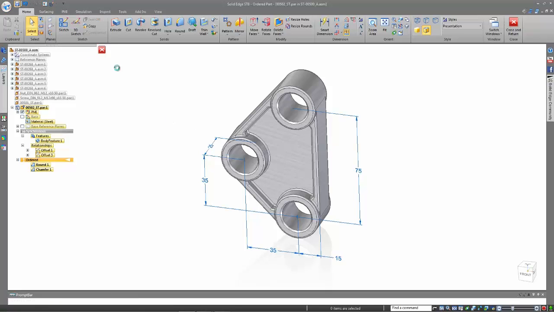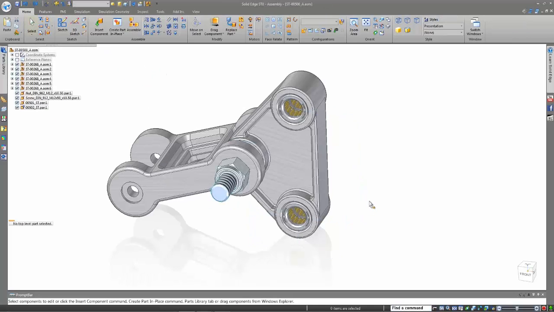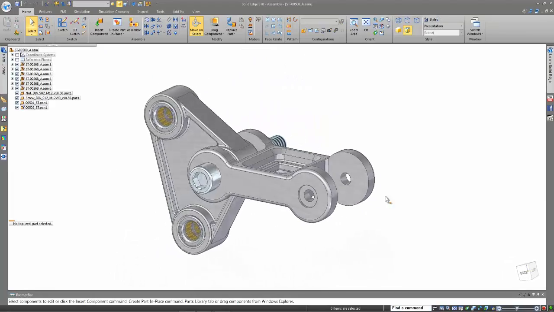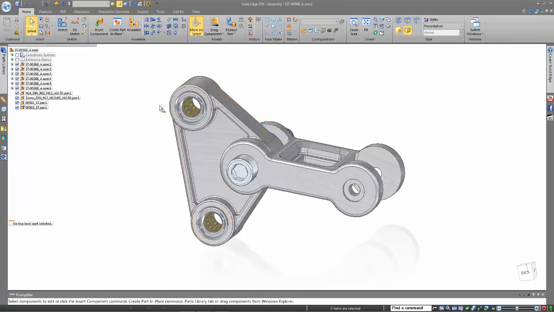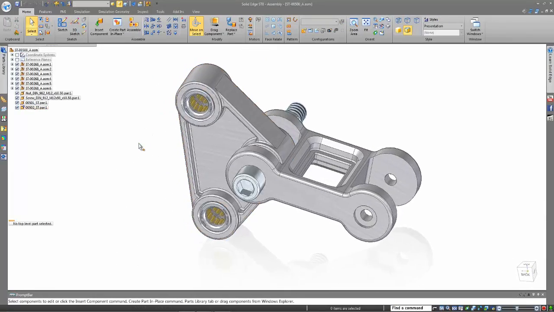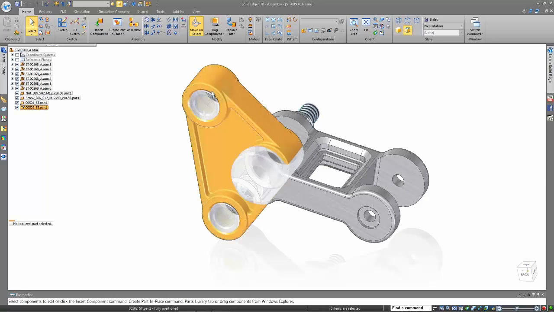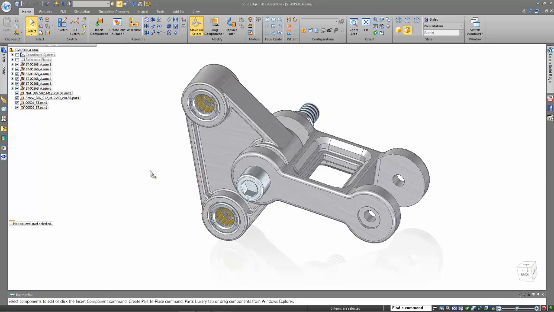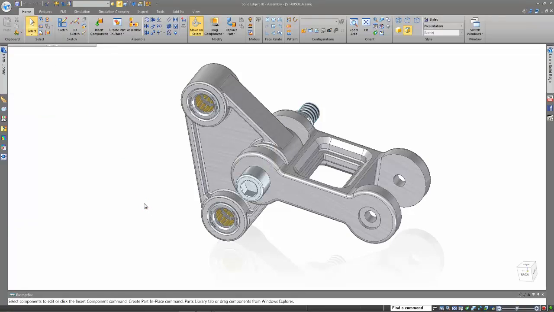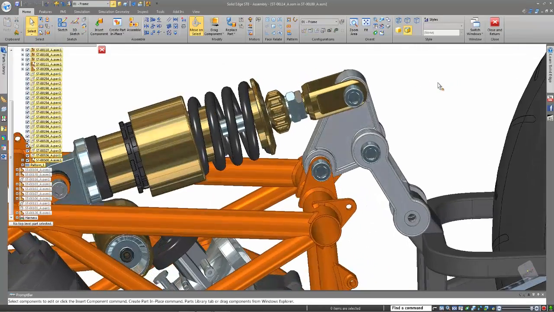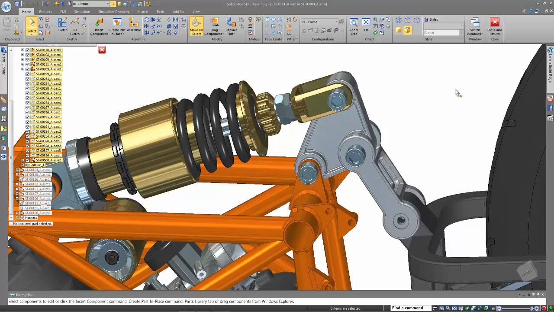We'll save what we've done, and we'll come back out to our subassembly. Again, you'll notice with the changes that we made to this housing component, our bearings have updated to their new position, so they've stayed aligned with the bosses within our housing. We'll save that, and then if we wanted to do a quick check in our top level assembly, those changes are reflected here.